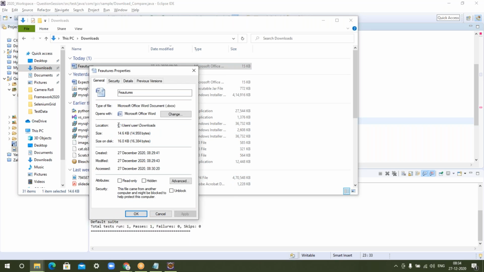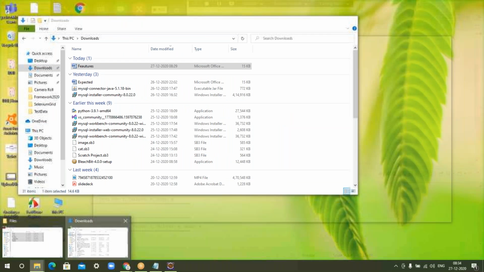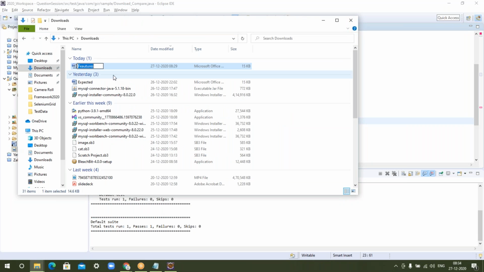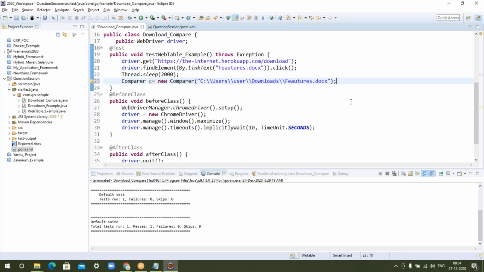It is available here. See, use the download. And then the name of the file also I need to get. Features dot extension. You need to give the proper extension for that. Docs. Okay, that is my actual file.